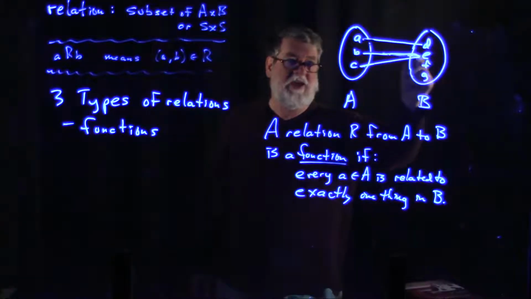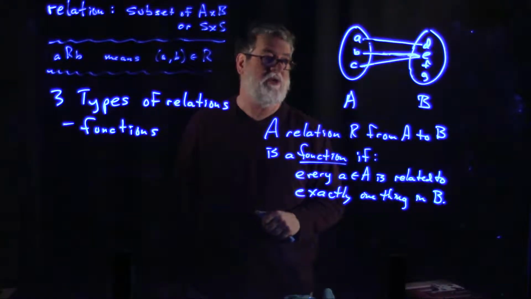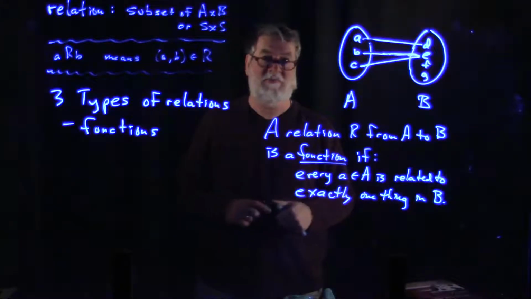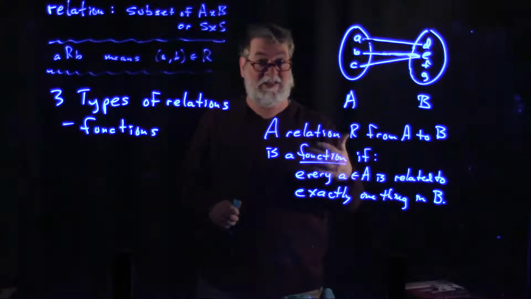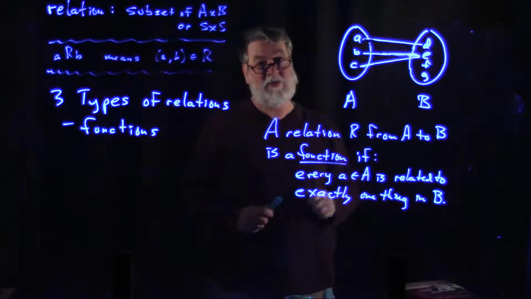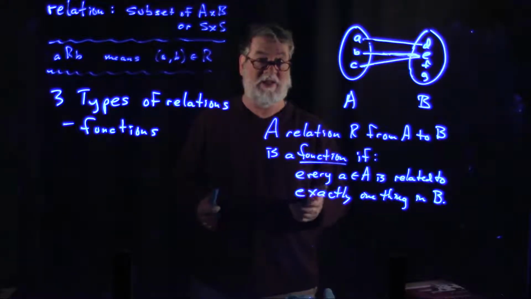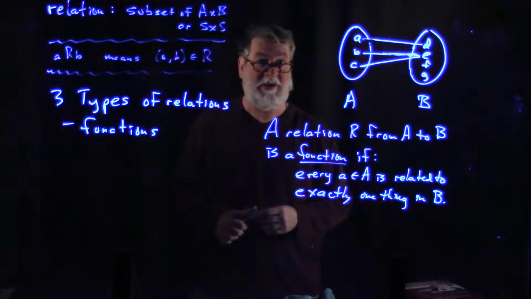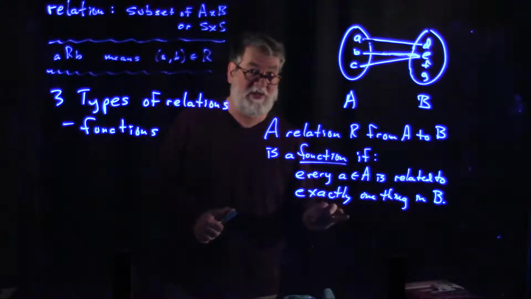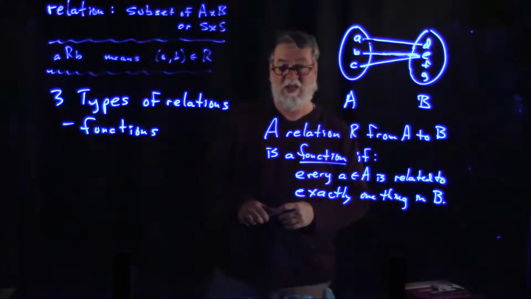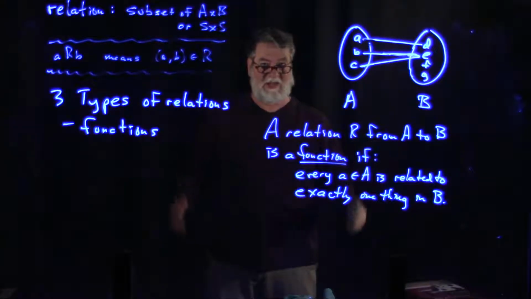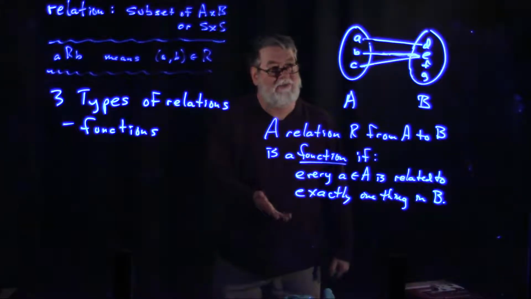If you give me E, I don't know where it came from. Could have come from either B or C. But that doesn't stop it from being a function. It's still a function as long as everything on the left has one unambiguous related thing on the right, and that's exactly how many it has, just exactly one. It's always related to something, never related to two things. So you know that's how it works. We use that in algebra and everything else. But it's a special kind of a relation.